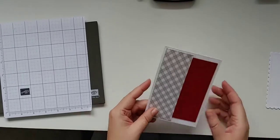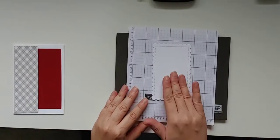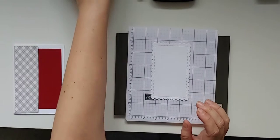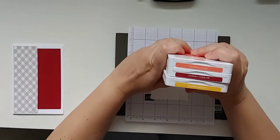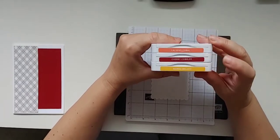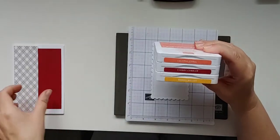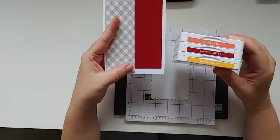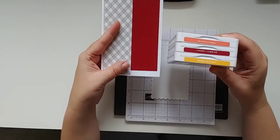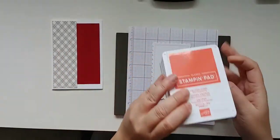These colors are just pretty all by themselves, but let's do some stamping. We are going to stamp on this scallop piece, and this card comes together really easily. You can choose whichever colors you like. I have chosen some fallish colors today: Calypso Coral, Cherry Cobbler, and Mango Melody. I'm going to use those three colors to stamp my flowers today, which is why I chose one of those colors for my cardstock, the Cherry Cobbler. If you want to use different colors or have different colors on hand, just change up the color of the cardstock you use, and you're good to go.